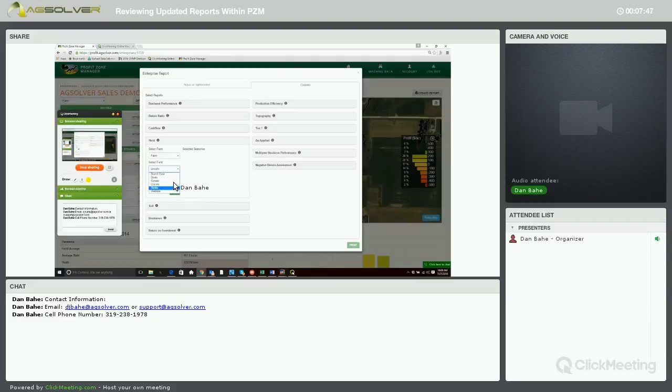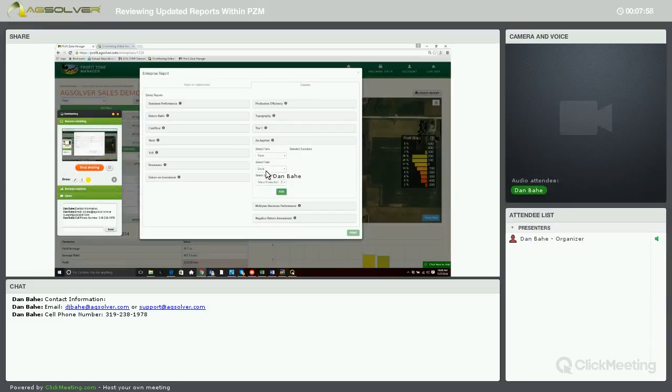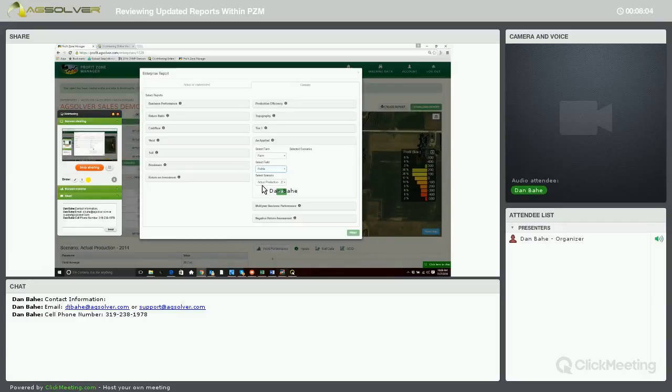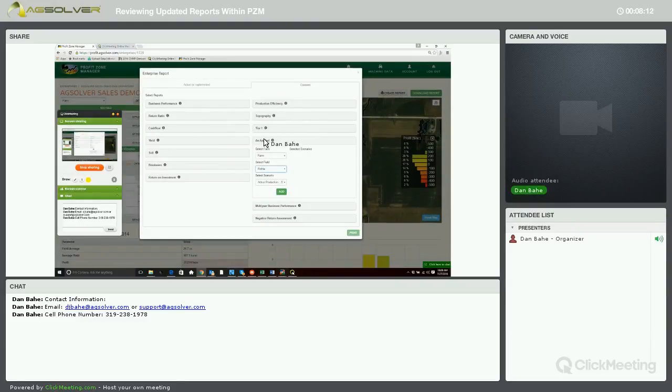If it's a Ritchie field, we can select actual production 2015 because I want to see the yield map. We can add that, and then we can come over and click on our as applied data. So really, within just a few clicks, we can print off our yield map and also our as applied maps, and we can custom create reports, things like that.